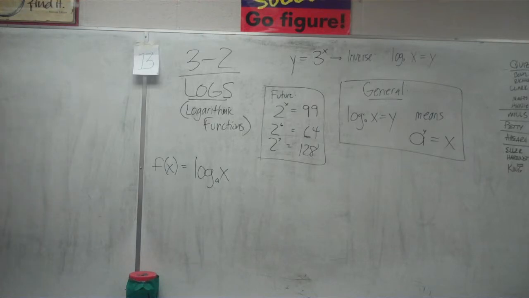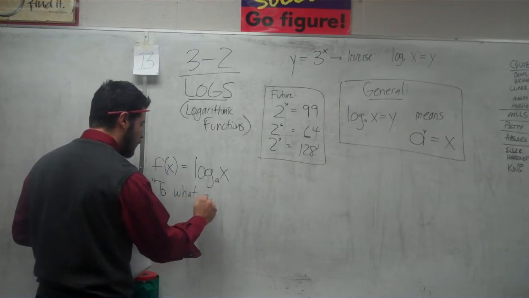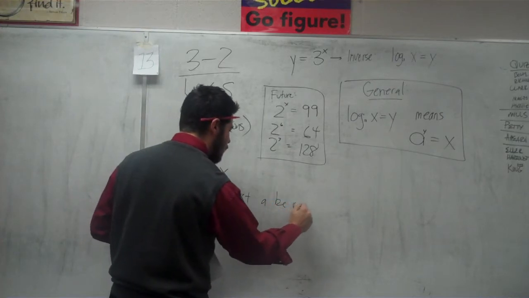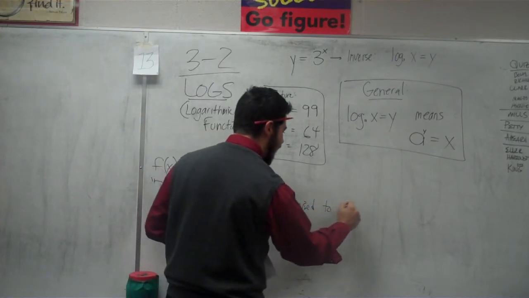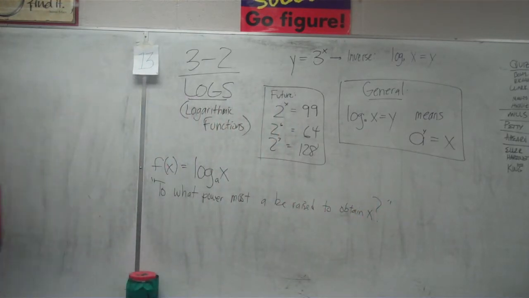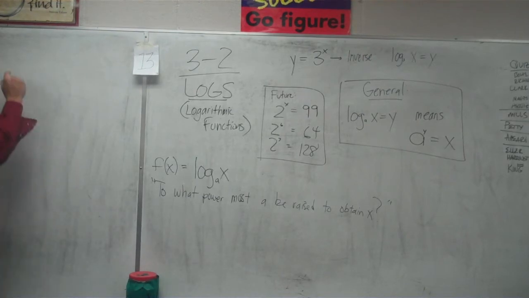I want to give you the quote here. This is what you're going to ask yourself: "To what power must a be raised to obtain x?" Now most of these, especially the ones at the beginning, you can do in your head because we know most of our powers. Our squares and our cubes and our halves and our thirds and our zero powers and our negatives. They're really easy to do in our mind. Some of them will require a calculator. So let's practice some of these here.